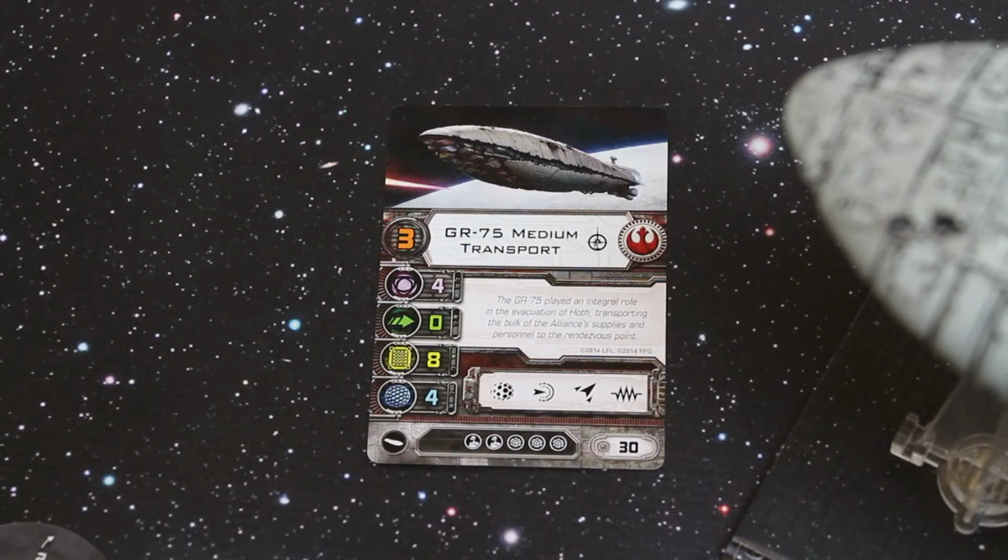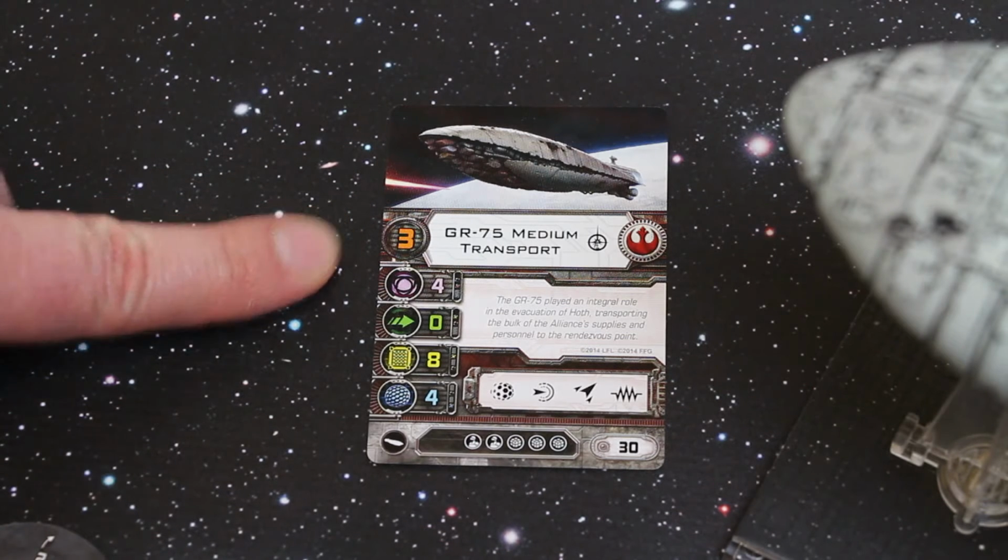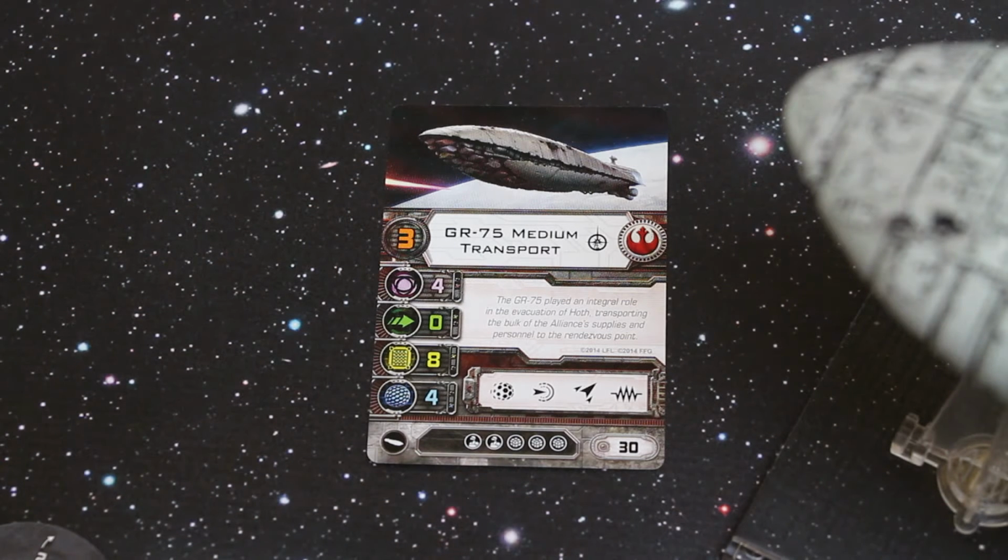Okay, so let's talk about the actual medium transport card itself. So only a pilot skill of 3, 30-point cost. It's not as expensive as I think it should be, really, because it's such a large ship. But there's a lot of negatives and difficulty to play this ship, so maybe that 30 points in play works out.